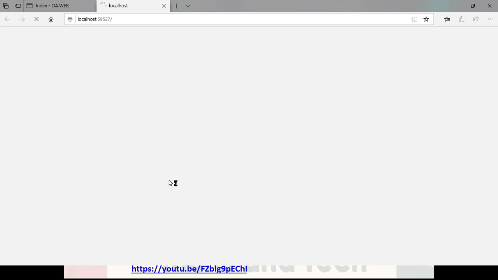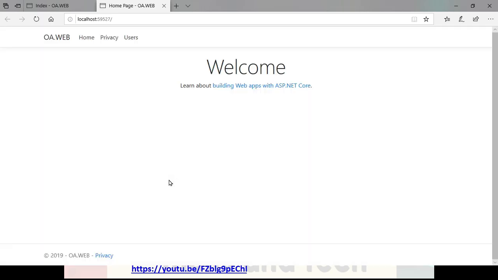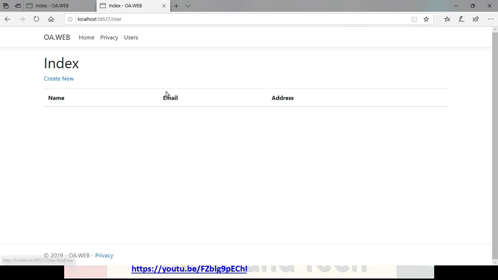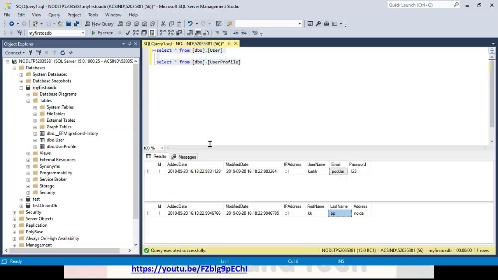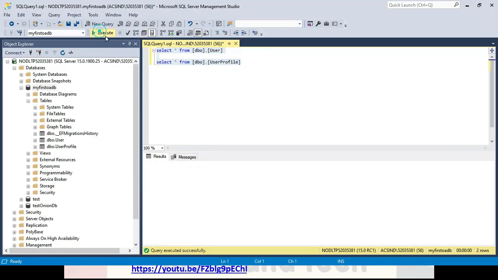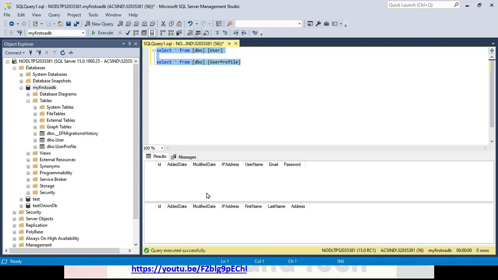So finally I have implemented all the functionality like insert, update, delete and read. So let's check in the database also. Does our database have any entities, any user information? Here there is no information. Okay, so let's insert first.